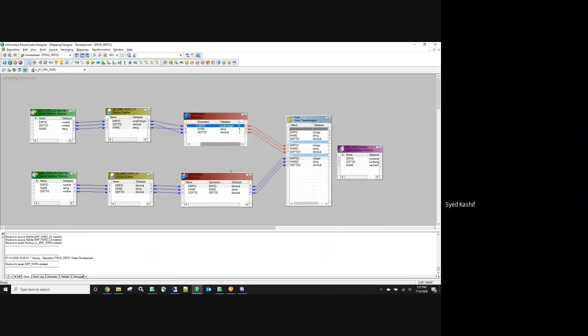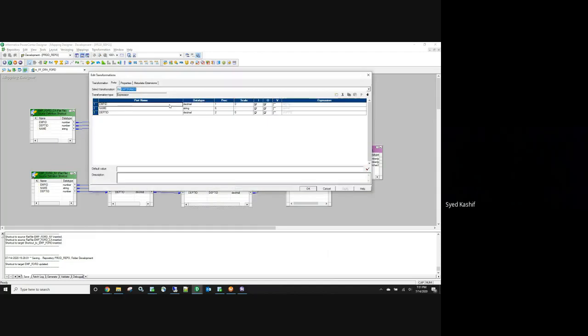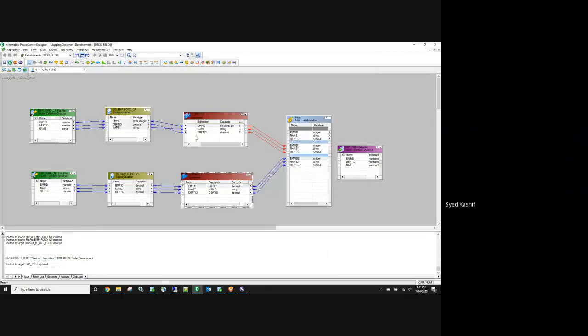Okay, one is varchar, one is integer. Double click on that integer and make it varchar, or double click on that varchar. Make sure that they are the same ones. Because if somebody is reviewing your code, they'll say, why are you unioning two different data types, right? If the QA team is looking at your code, they will have a spreadsheet that says, if a developer is using union, make sure that the data types are the same in the source qualifiers or the expression, right?